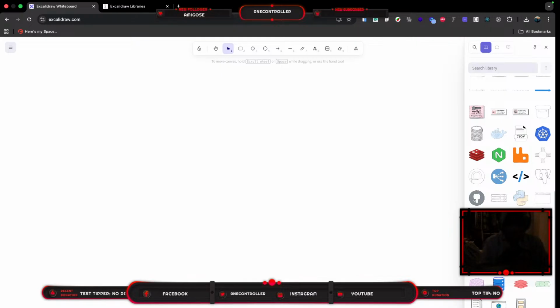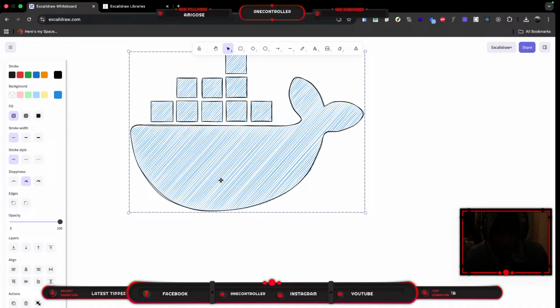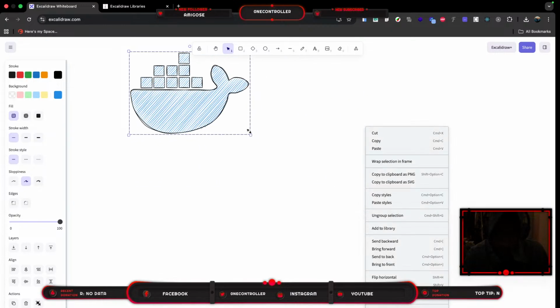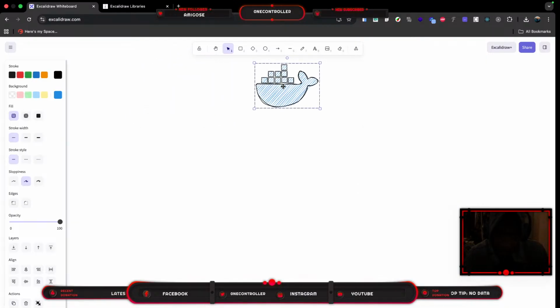Okay, so the first thing that we have, obviously, is our clients. We'll use the big Docker. Everything will be Dockerized. That's the first thing that we have.